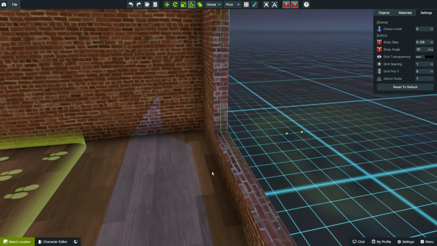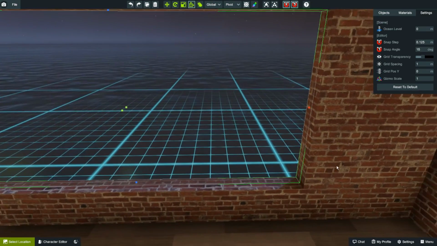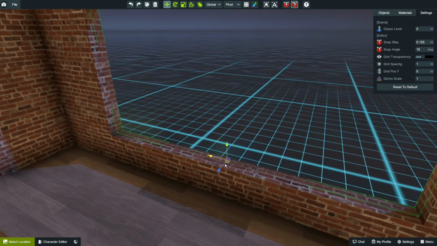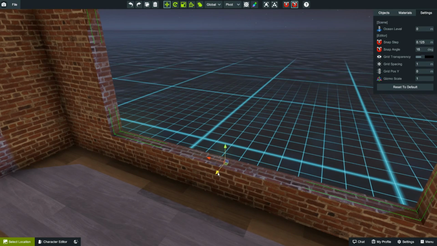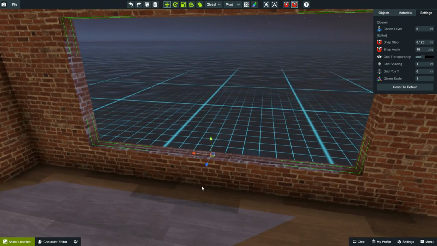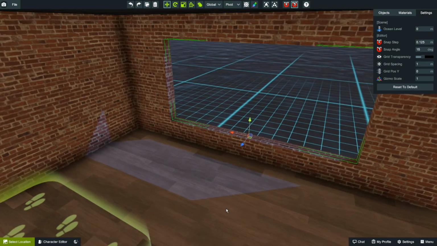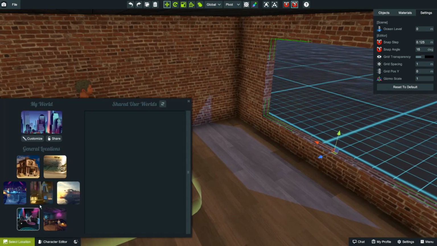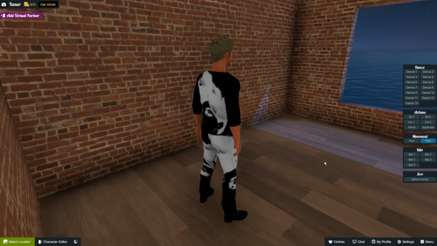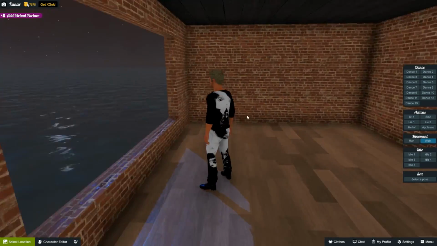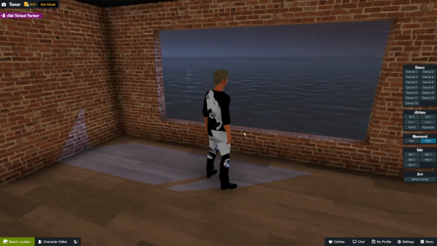So at least make it a little bit thicker. Not as thick as the wall, but I think that's a good thickness I have here. I can even disable the snap function now and move the window a little bit in the middle, like this. Yeah, that looks good. So now we have a little window in our home. Right, let's go into the world in my room and let's check it out. Yeah, that looks good, and it also gets blocked by the camera.